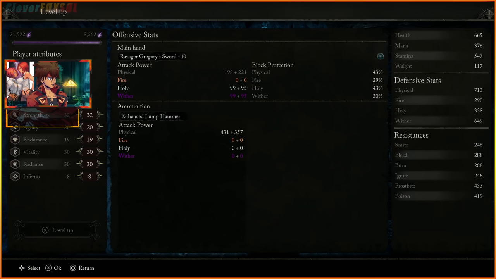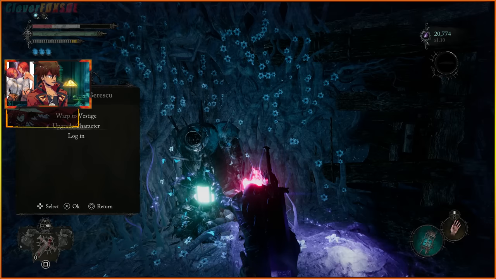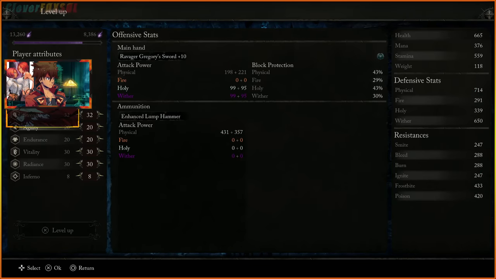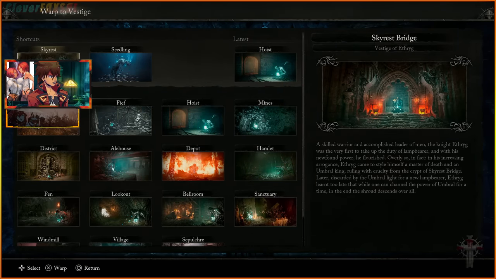We're gonna upgrade real quick. I want to put this also, see if vitality's fine. So we're gonna go into endurance. Actually, yeah, I want to put this in endurance. I want to get endurance up to 20. Oh, I can put this also into agility. Warp, and let's go Sky Rest.